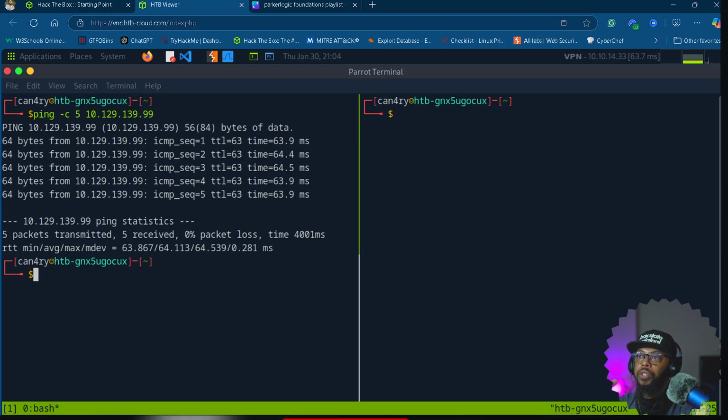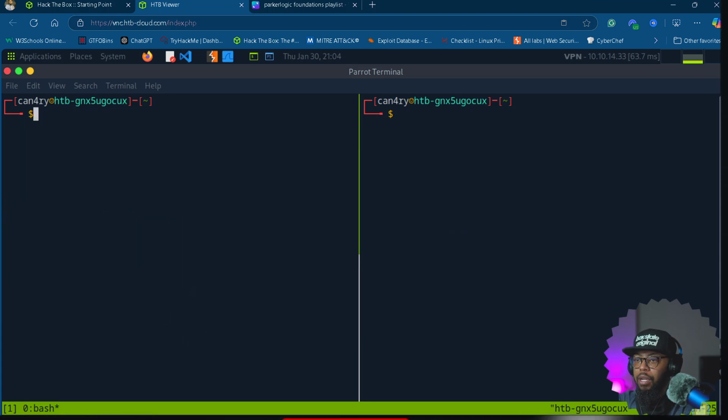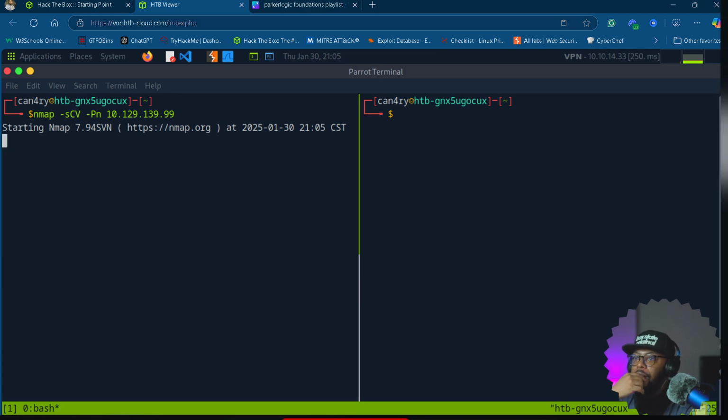Maybe someone else on the server backed out and restarted it and you didn't know. So get that ping in first. Make sure you get low to zero packet loss. And then you already know the name of the game. Get that Nmap going. Let's do a reconnaissance scan.